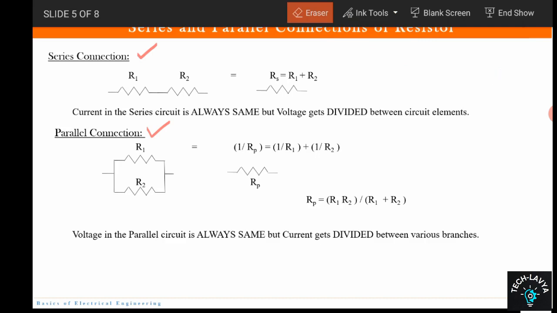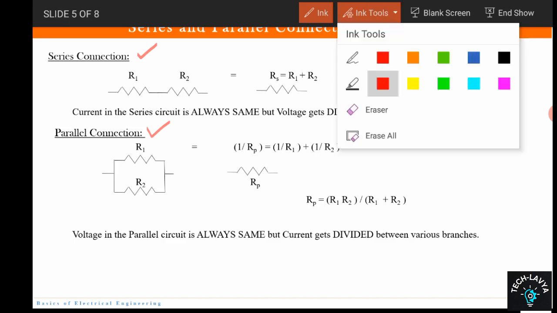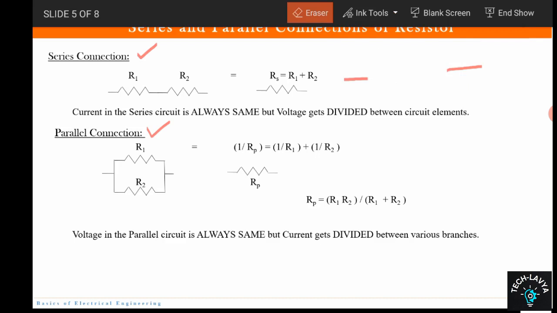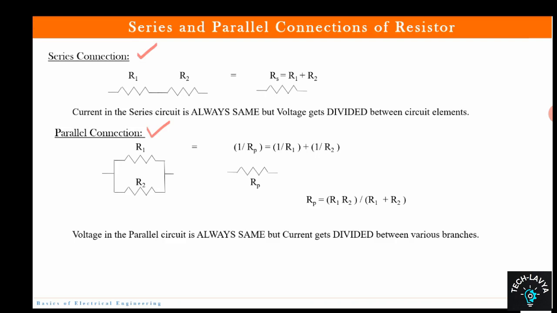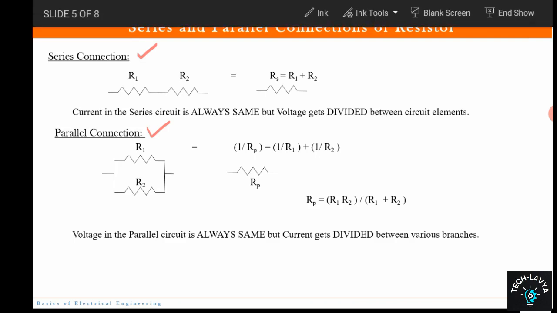Now let us understand how the parallel connection looks. As I said, suppose this is a resistor, this is one more resistor. Now if both the ends of these components are connected together, then this combination is known as parallel connection. So if only one end is connected, it is series. If both the ends are connected together, then it is a parallel connection. Fine. So you should remember these points.